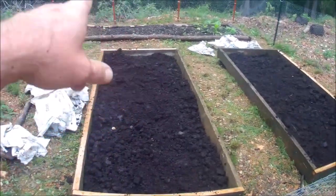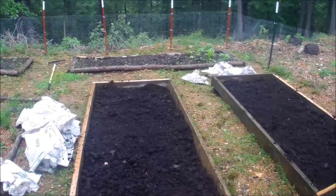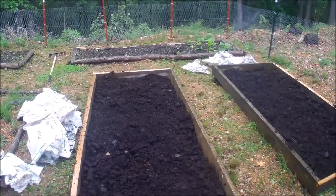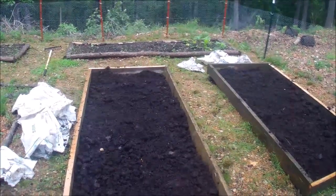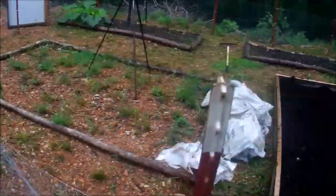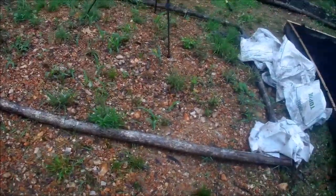The beds from last year — I think I used 13 or 14 bags in those. These are a little bit bigger as far as wider, though I think they're shorter. But they're doing pretty good. I stuck the corn over here and it's coming up — it's about eight inches high.